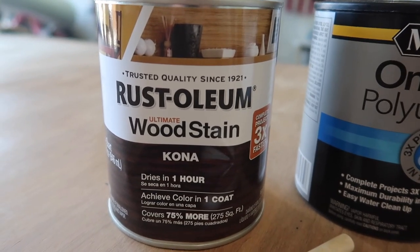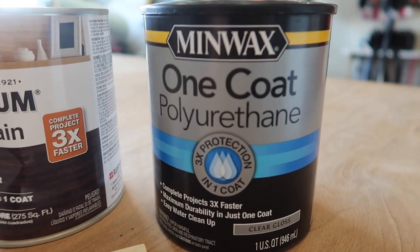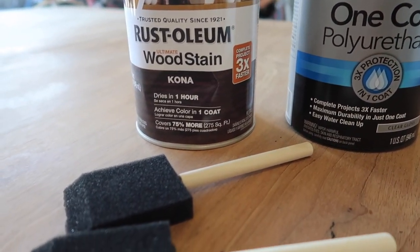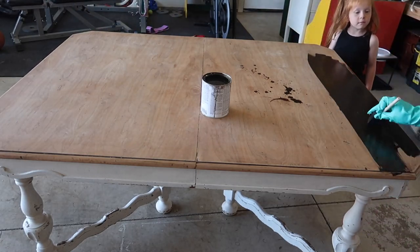The stain that I am using for the top of the table is this Rust-Oleum wood stain in the color Kona, and then I'm going to be using this Minwax one coat polyurethane. I did end up doing more than one coat on it, but it is a triple thick polyurethane, and I just applied both of these products with a sponge paintbrush.